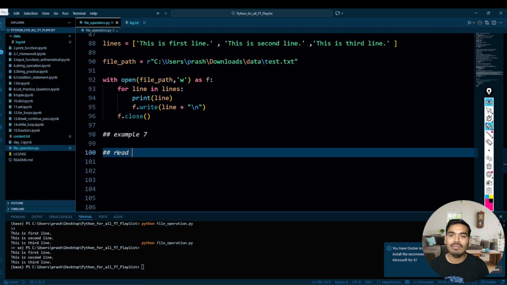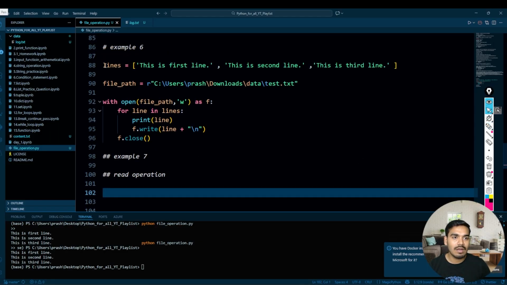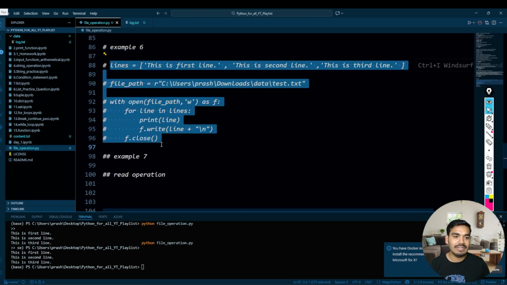It means that whenever we need to create any file and add some content into it, we use the write operation, and the append operation to write in the existing file without deleting any existing data. Now we'll understand, if we already have a file, how to read the data out of it. So the read operation we are going to see in this. So first let me comment these lines so it will be easy to execute.